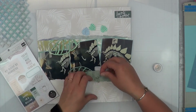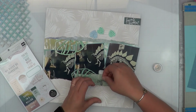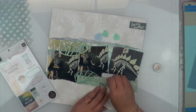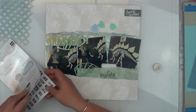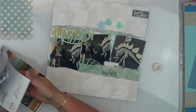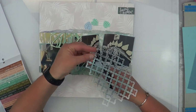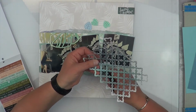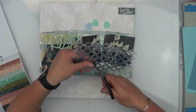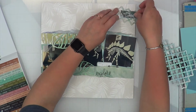And then I'm taking this clear sticker and I fight with it a little bit because I did put some glue down below, or on the edge, so I could glue the two layers together. But it just says explore more, and I wanted the more to kind of stick up. You can't really see it, but I wanted the more to be right on the edge of my ripped piece, and that meant that the P had to drop down below, and I just needed to basically, not rip up, but lift up where I had already glued down. And of course, trying to apply a sticker on some double-sided tape. Yeah, it was just fun.